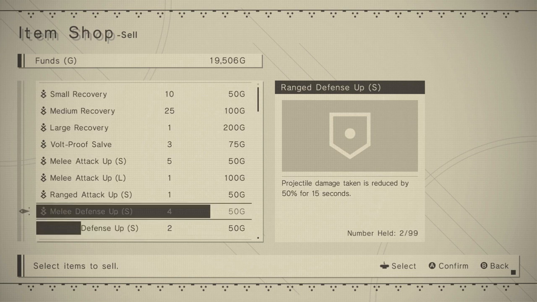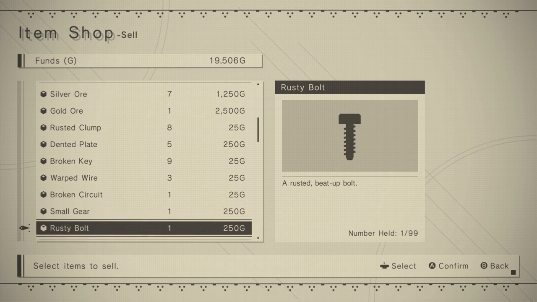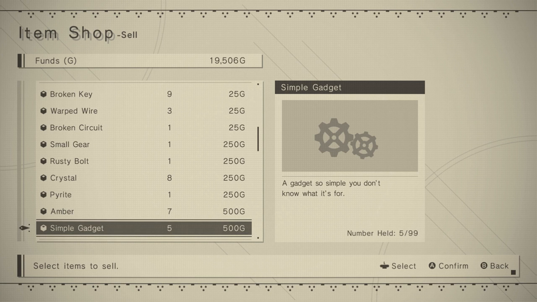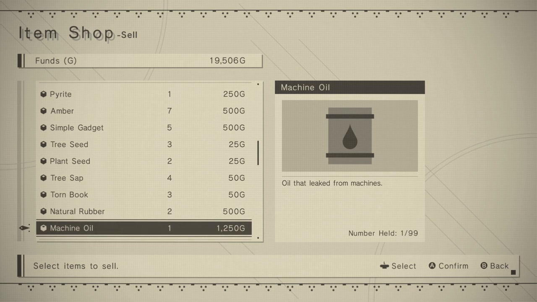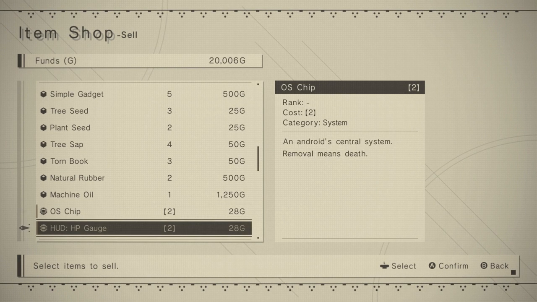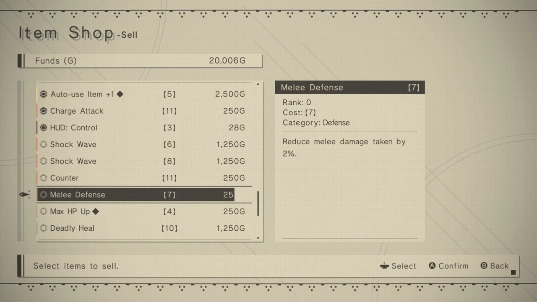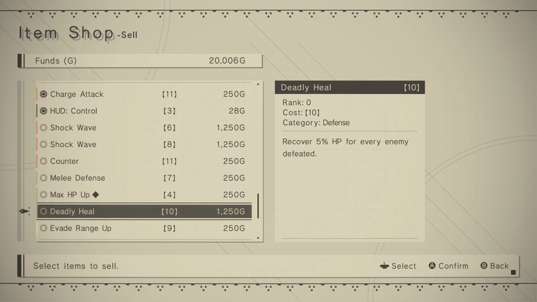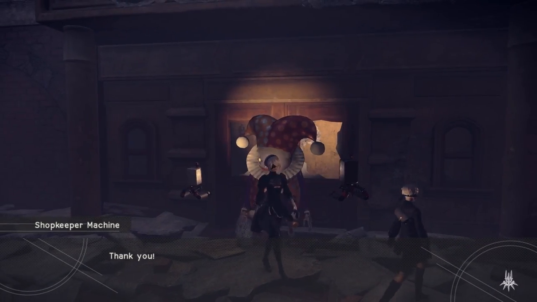Oh? Oh, no you can't, but thank you anyway. Yes, I can sell some of my stuff. The stuff that says is good for money. Because that's all it's good for. I don't have that much of that stuff, though. Not at all. Torn book. Machine oil. Yeah, I can sell this. But it's only 500. Sell my OS chip? Probably not a good idea. Ooh, some of these chips are worth quite a bit. But I might want to use them in the future. Okay, the deadly heal one? This might be good. This is good for mobs, but not good for boss fights, I don't think. We'll have to get more slots. Even if it costs a lot of money. You're welcome.